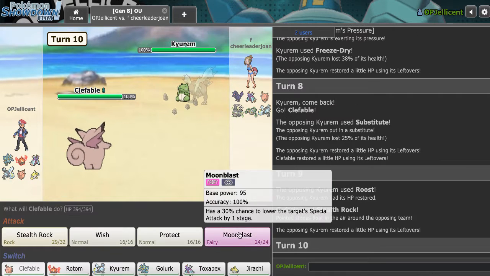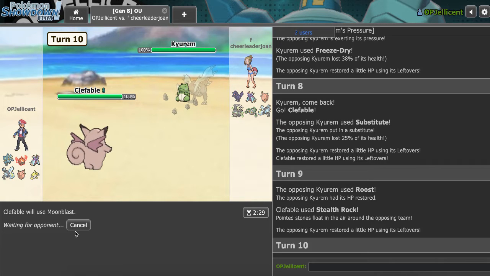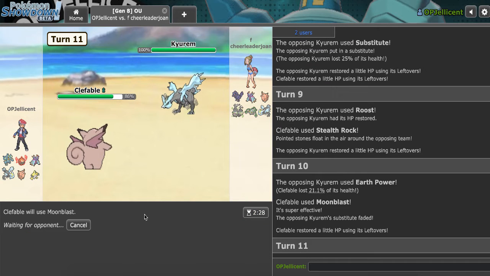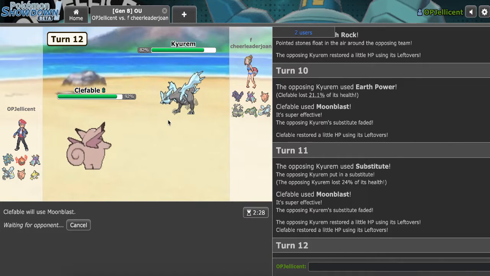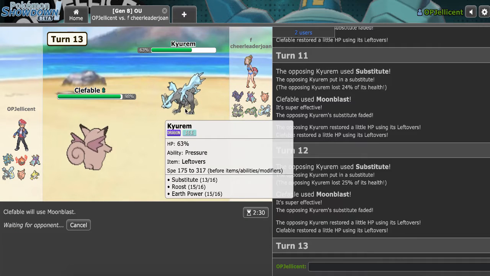So I can get up Rocks and then click Moonblast. Like, I'm not really scared of this. They might try to pivot out back to Corviknight. They're going for a Spidef drop, okay. But I think the moment Corviknight comes in... No, dude, you're not getting a sub up. Nah, stop that, dude. Roost up if you want, but this thing is staying low.